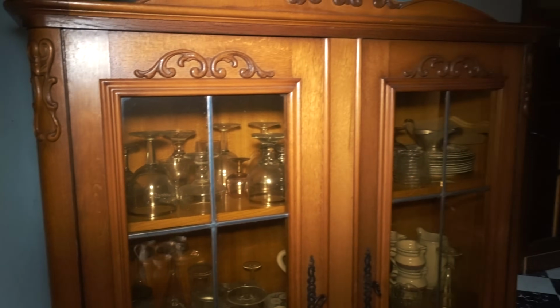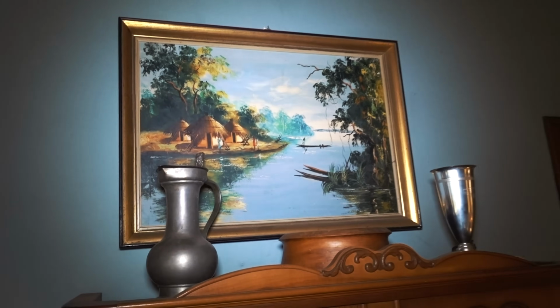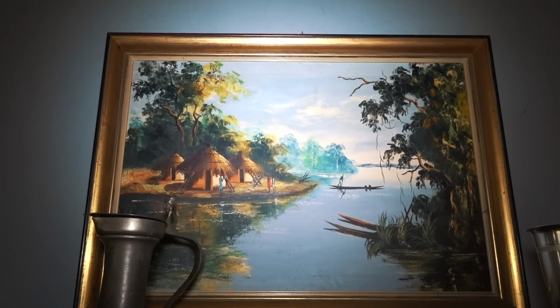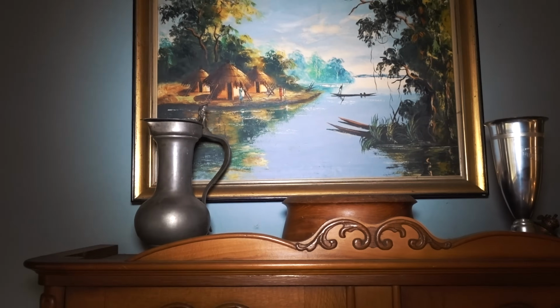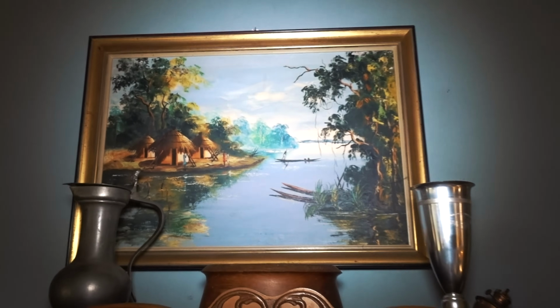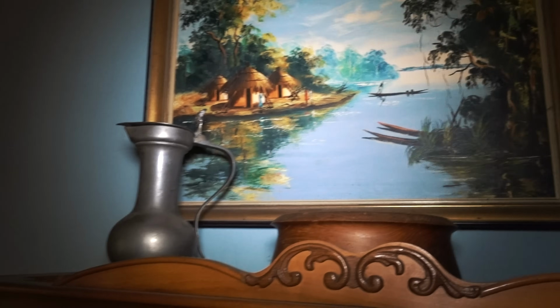And over here is another wardrobe with a beautiful painting as well. Which country should it actually be? A very tropical country for sure. Somewhere in Africa, I think. Lesley's thinking somewhere in Africa. Yeah. It's typical style of an African building. You see they carve out a tree to go over the river. So probably in South America or Africa. I would love to spend the night there with a campfire. That would be so cozy. And mosquitoes all around. I will dodge them.